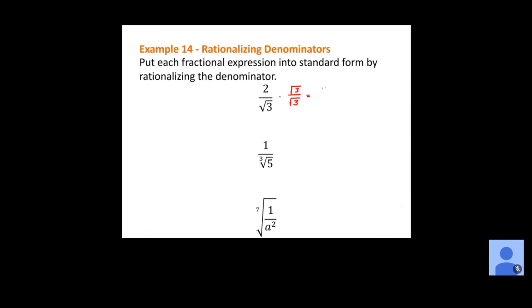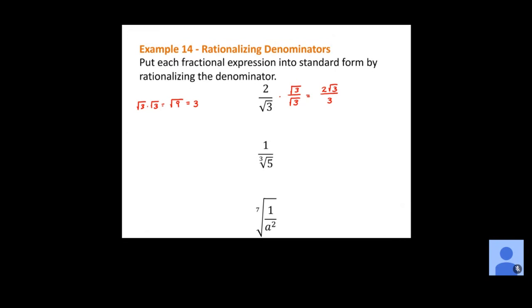Good. So we get a 2 times the square root of 3 in the numerator. And then our denominator, square root of 3 times square root of 3, is just going to give us 3. Another way to think about that is if you multiply those two numbers together and keep them inside the square root, that gives us square root of 9, which just becomes 3. But the shortcut is to say, they're both the same, those square roots are going to cancel each other out, and therefore we just get a 3 in the denominator now.